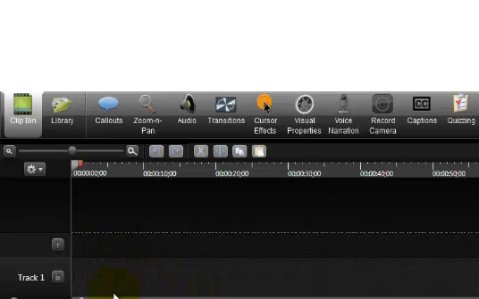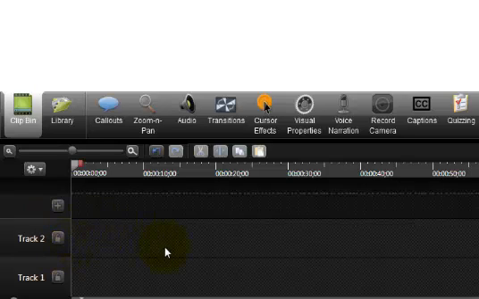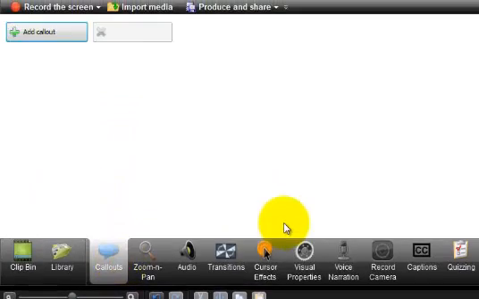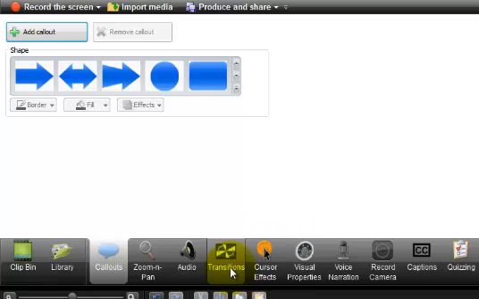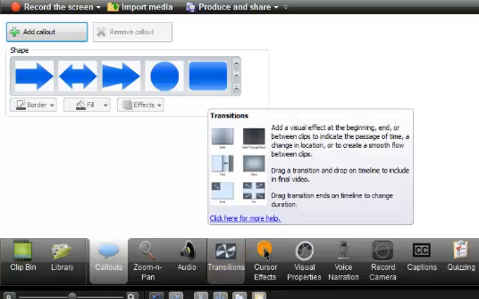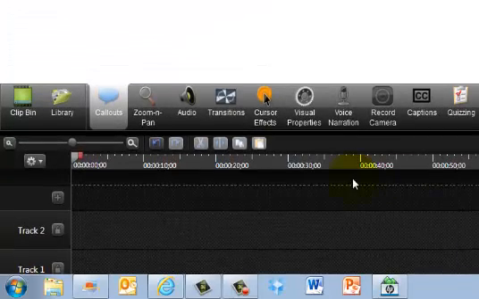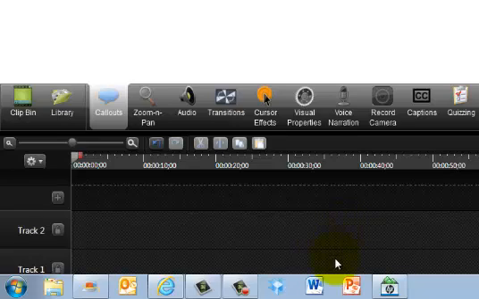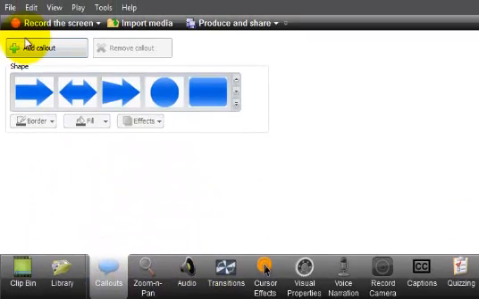I use track 1 for videos and little recordings, and then I insert track 2, and I use track 2 for callouts and transitions and everything. But in this tutorial we're going to use track 1 and track 2 both for recordings, and it's going to make the whole TV thing.